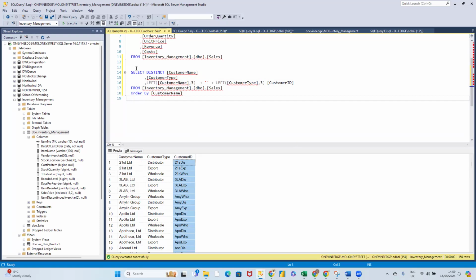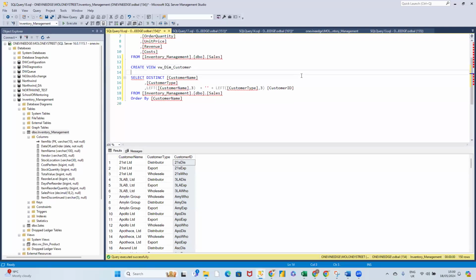Okay, so this is now going to be my new view. Great. Okay. I cannot use this when creating a view. It will not allow that. So you have to do that.